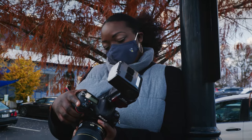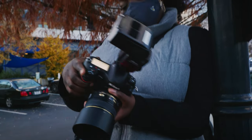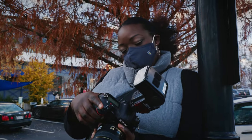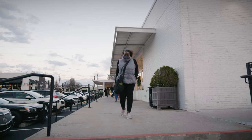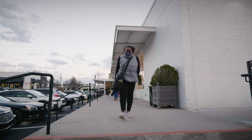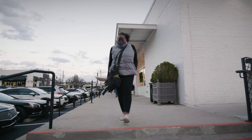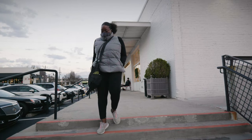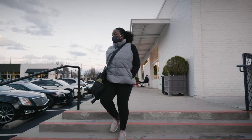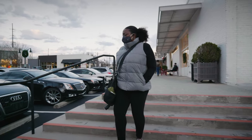I found that you will by far get the best autofocus results when you film in 1080p. For this shot, I set my AF speed back to -2 and the AF sensitivity is still at +3. I also wanted to mention that the autofocus still does work when filming at 120 frames per second, so let's try that out. So this shot is a little noisy as it's getting dark, but the focus looks pretty good. It does pulse for a second at the beginning of the shot, but as Dana comes down the stairs, it stays in focus the whole time.